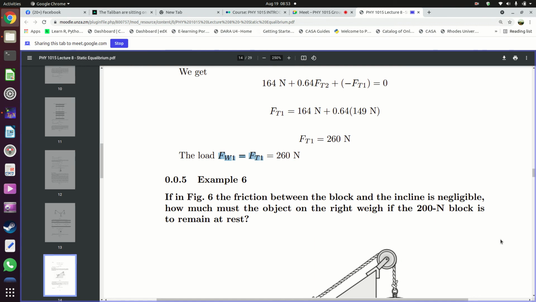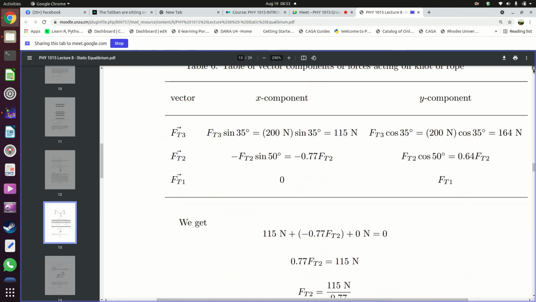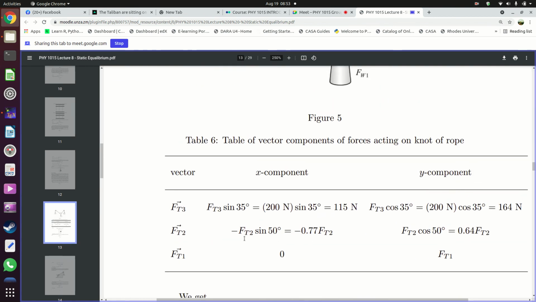Put a question, sir. Yes. On taking the degrees, we take from the x positive axis. Yes. But there on the second, for FW2, why did we use 50 instead of 50 plus 90? No, you are late, I think. You have not been following. You didn't use 50. We said make corrections. This negative is not supposed to be there. It's supposed to be FT2 cos 140 degrees. Are we clear? Okay, I understand now. FT2 cos 140 degrees. This side FT2 sine 140 degrees, so that you get this.